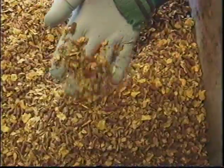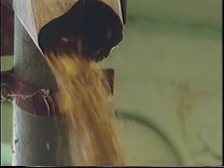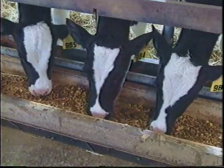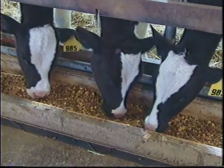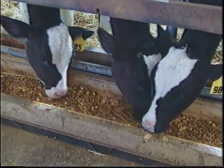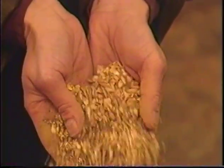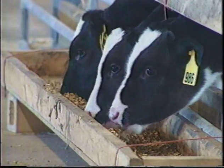A textured grain like this one contains some coarse textured corn, small grains and pellets fortified with protein, minerals, and vitamins. It also contains some molasses, both within the pellet and/or the entire mixture. This greatly improves palatability and reduces separation and waste. In addition, sweeteners and flavoring agents are added to the feed to enhance palatability and intake. Feed that is very fine tends to cake together if it gets wet and results in very low intakes, thereby retarding rumen development and decreasing growth rates.